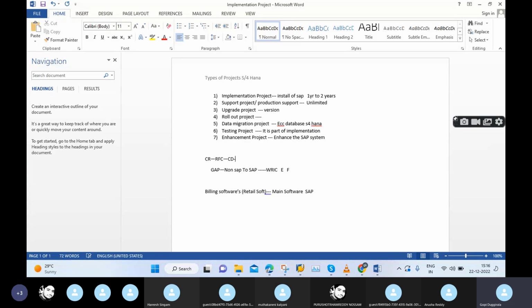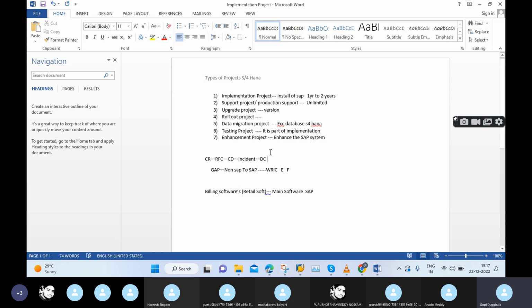Once we complete our configuration part in CD, for example, if there are any mistakes, or any extension scope, or some changes from the business point of view, then again we need to make some changes, right? At that time, we need one incident. Based on that incident, again we will create one DC. In that DC, we correct our changes. So this is the complete process flow of the implementation project.